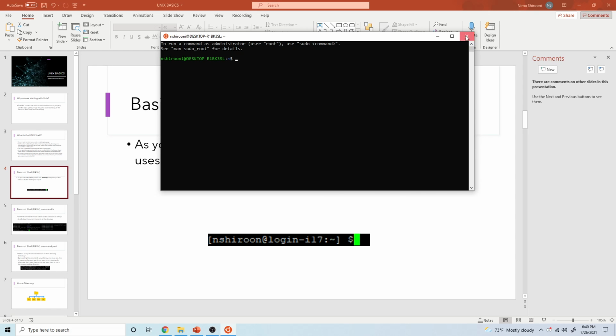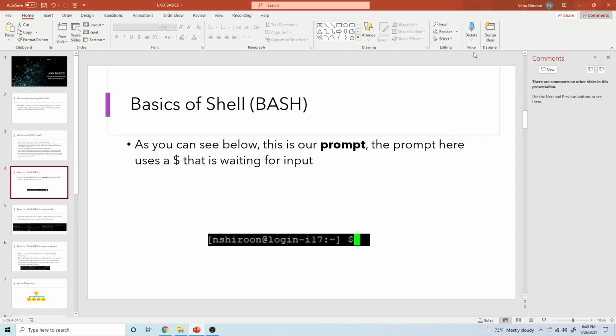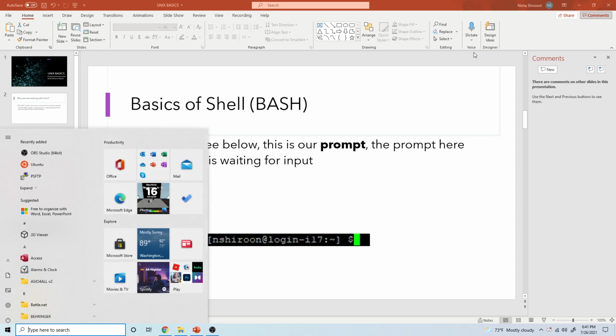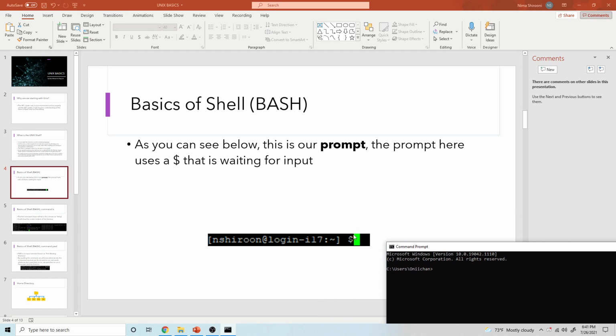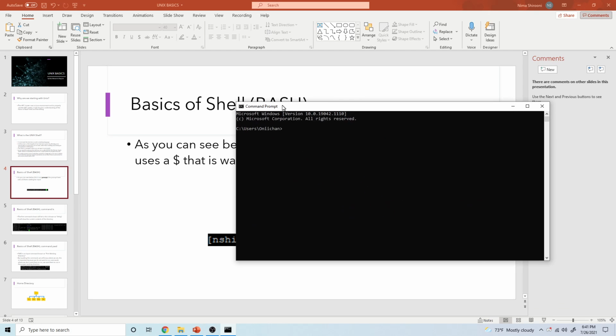So now once you've done all that, now you can use Bash, what we're mainly interested in. Now you can actually do some shell programming. So now we can open our command prompt. So notice how the prompt here is the prompt for shell. The prompt is going to be a $ sign, and that's essentially saying I'm waiting for some sort of input. So as you notice here, there's no $ sign. That's because we haven't run bash yet.